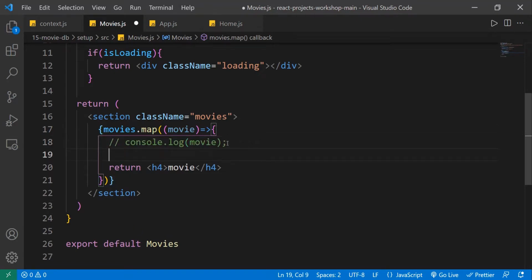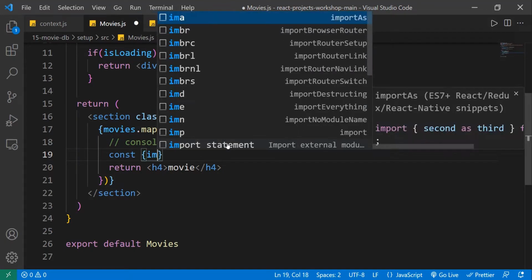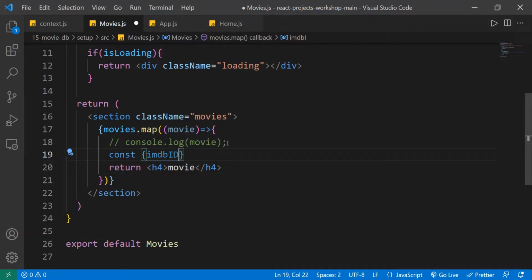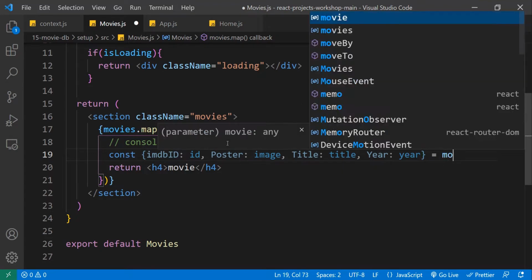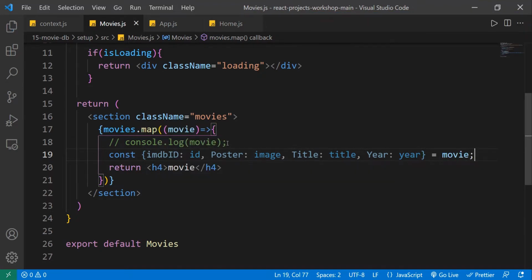Instead of directly getting those names, I'll change their names. I'll say const IMDb ID, take it as ID, poster as image, title as title, year as year, and these are all coming from a single movie object.